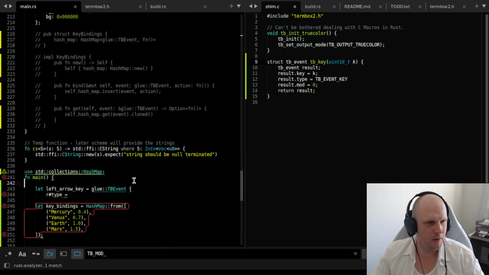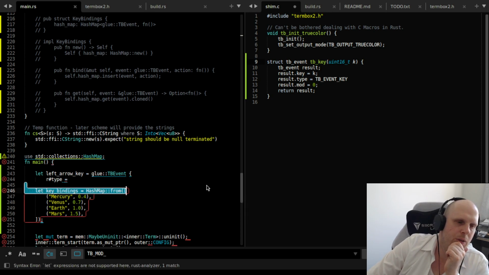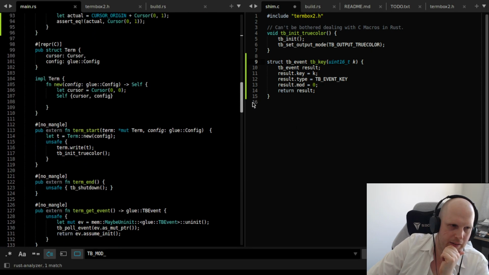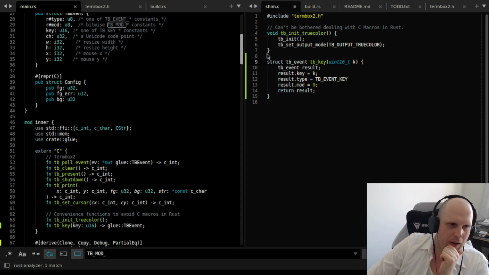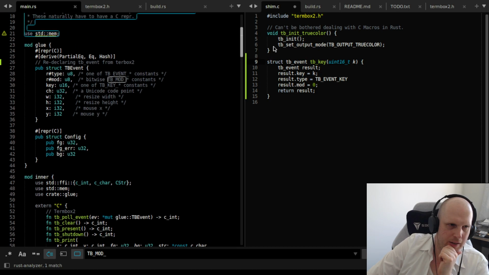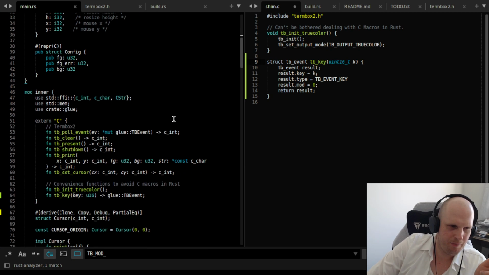So left arrow key should be a function. How do we do this? Left arrow key should be a constant in the inner layer. No! In the glue layer. Right? Hang on. No, the glue is just data.